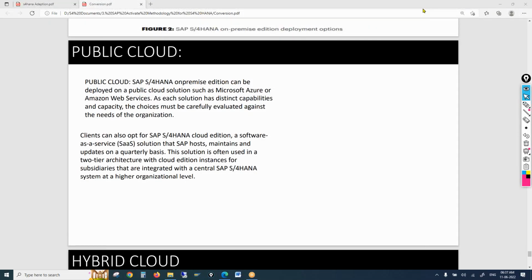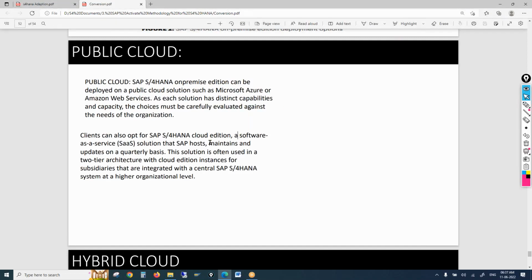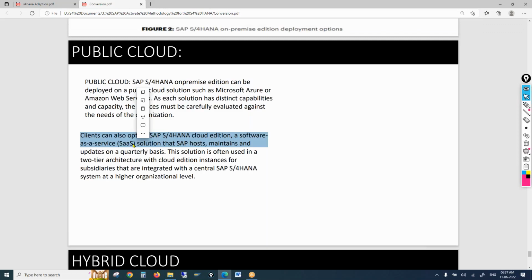Public cloud is where you get the service from vendors like Amazon Web Services and Microsoft Azure. Here, we just buy the application as a service, also called the SaaS model, software as a service. That means you are not owning any resources, neither the hardware nor the other resources.